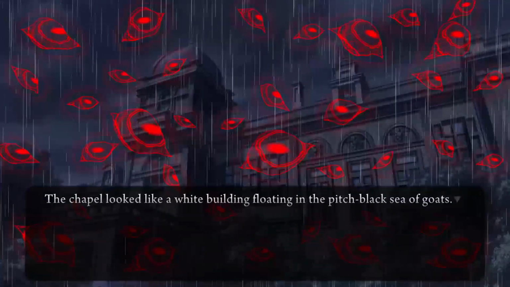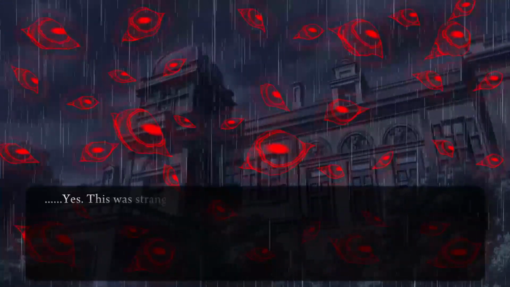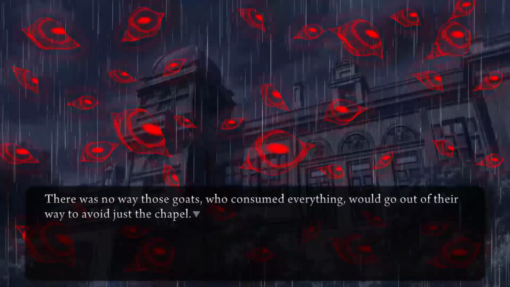The chapel looked like a white building floating in a pitch-black sea of goats. Yes, this was strange. There was no way that those goats who consumed everything would go out of their way to avoid just the chapel.